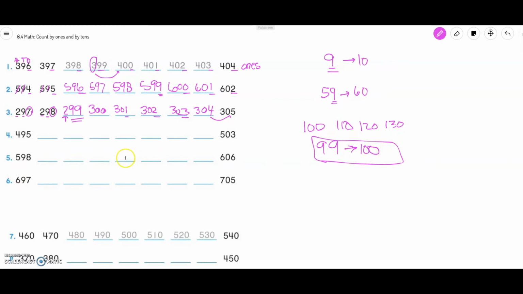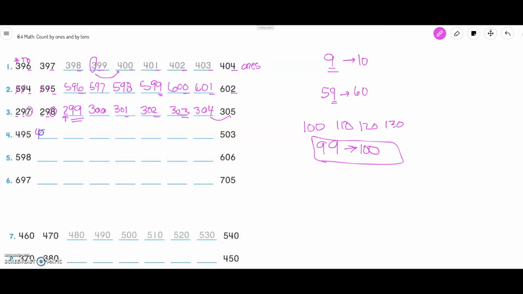So pause this video, and I want you on a scratch piece of paper. I don't care if it's construction paper, whatever you're using, whatever you see lying around, pause this video, and I want you to fill in 1, 2, 3, 4, 5, 6, 7 spaces, and then it should go right into 503. Then do number 5, number 6. So pause me right now and complete that. Okay, so you should have just completed 4, 5, and 6. So I'm going to go over it with you.